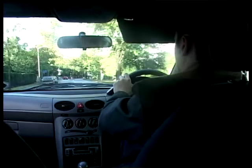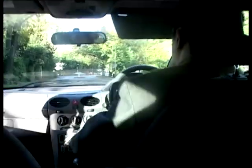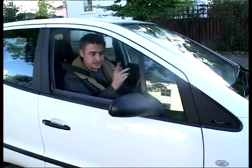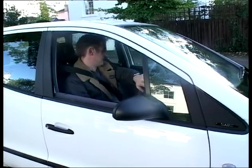Then, using your mirror, when you're sure there's nothing behind you and it's perfectly safe, do this. Time to anchor up as hard as you can, safely. What we're looking for here, obviously, is the brakes should stop the car, but also they shouldn't pull in either direction, because if they do, that could indicate all sorts of problems. Back to it.